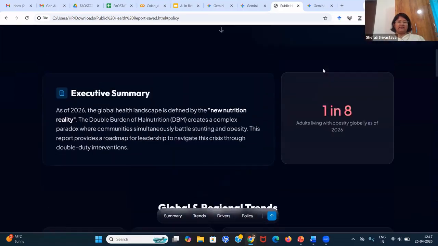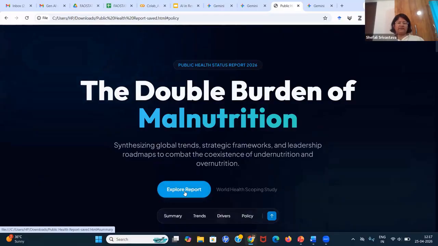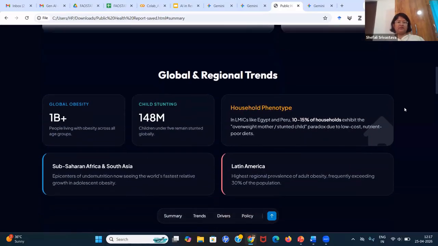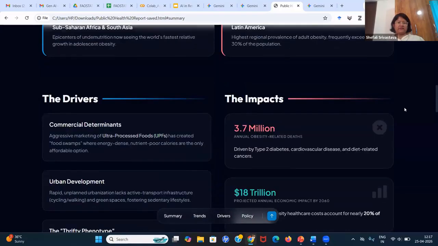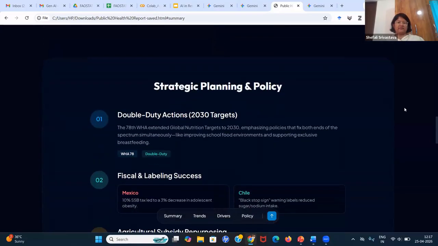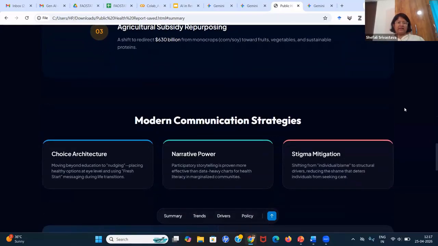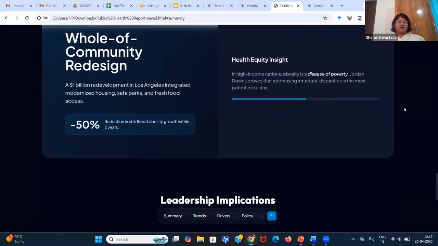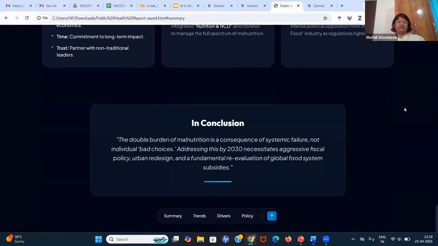So these are the key highlights of the report, and this gives me a starting point also, right? And I can modify it by adding my inputs and asking it again to iterate and create something again using my inputs. So executive summary, global and regional trends, the drivers, the impact, strategic planning and policy, modern communication strategies, whole of community redesign, leadership implications.